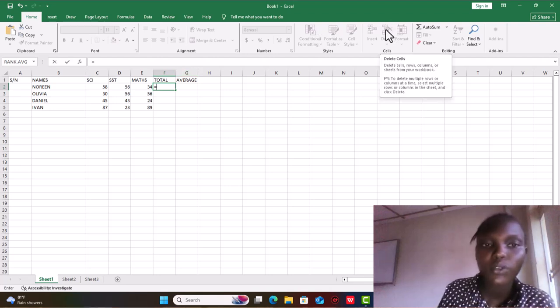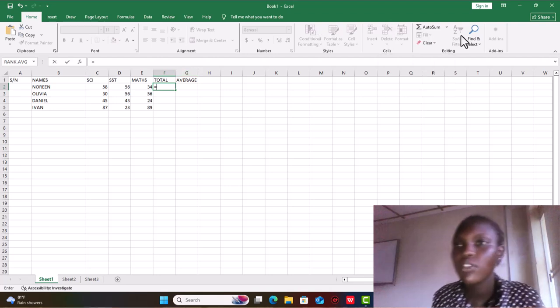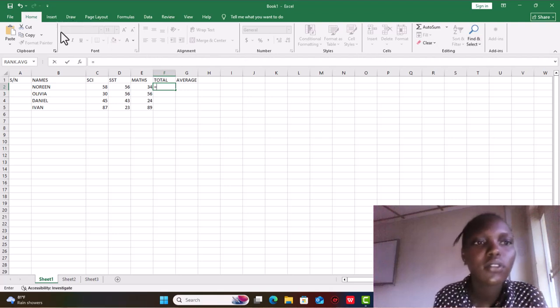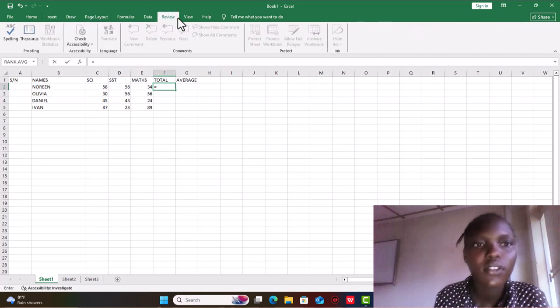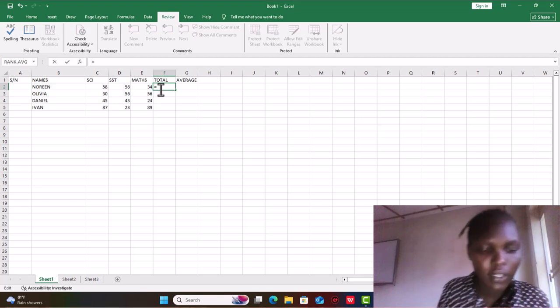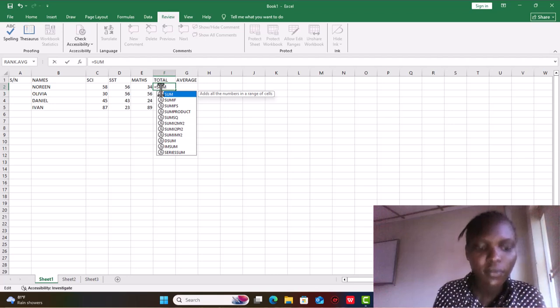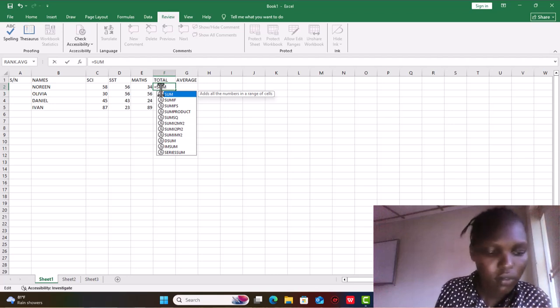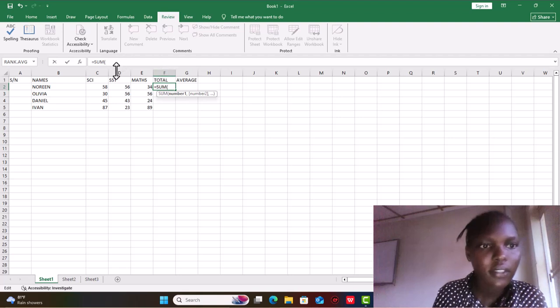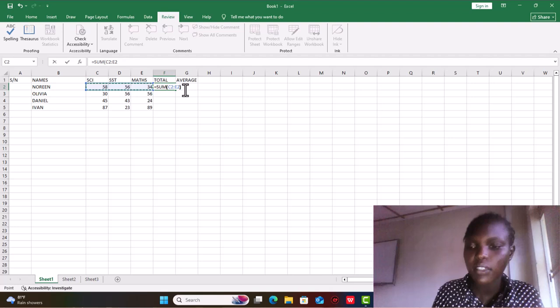If you want to use the function, because these functions are inbuilt, you come to sum, open bracket, sum of this, close the bracket, and then enter.